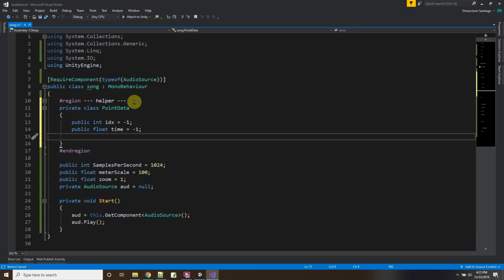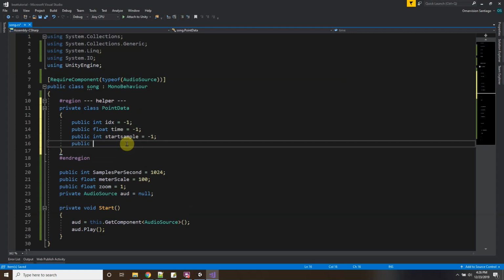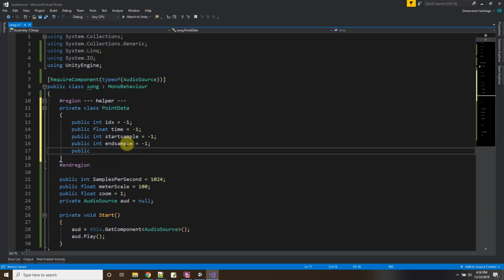And then, since I said I'm summing up samples, I'll have a storage of what the start sample is. And then I'll have a storage of what the end sample is for this. And then I'm going to have what is the value. So what's the sample value?